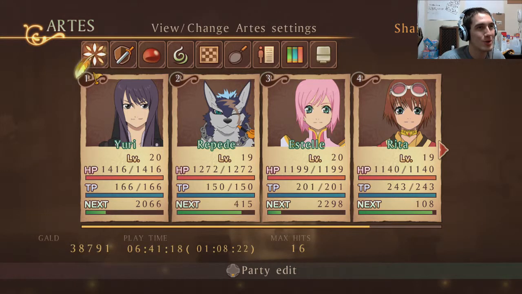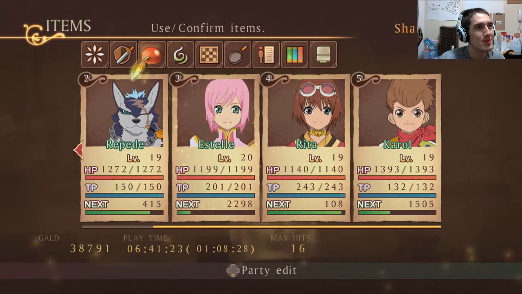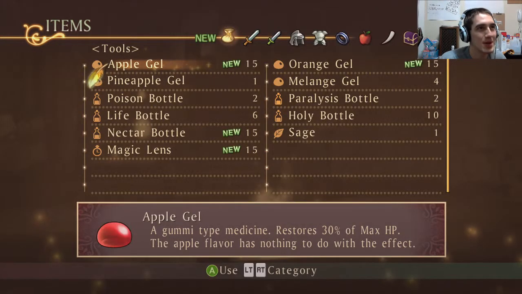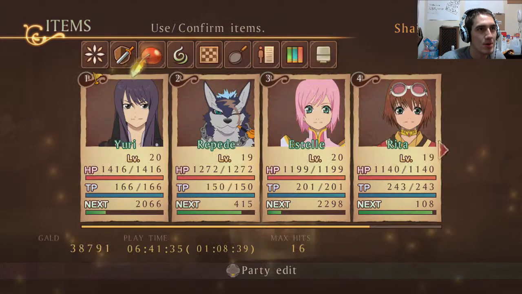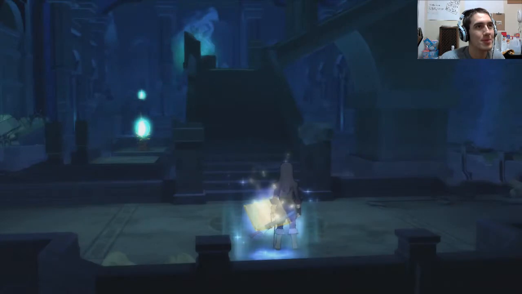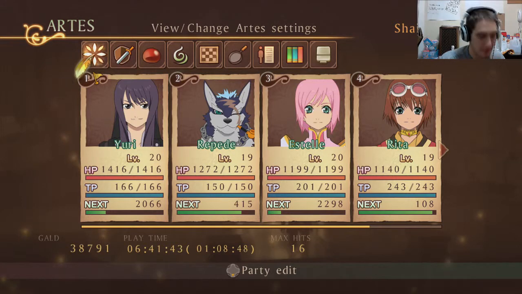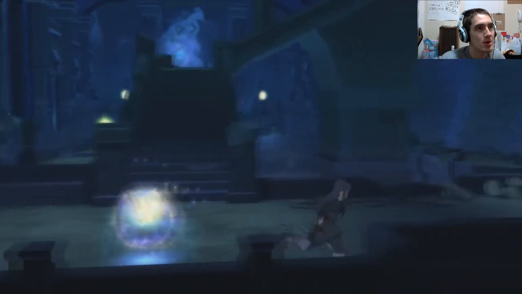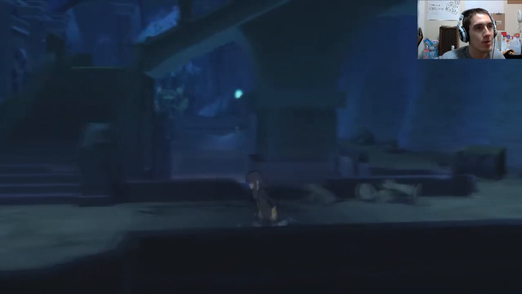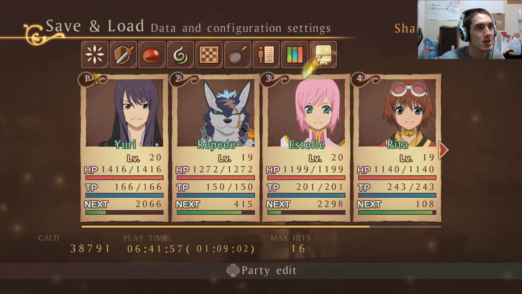Alright, so one of us is on 20. Yeah, so let me grab some items. Apple gel. 30%. How am I doing? Wait a second. When I make my way to the save point, does it automatically refill everything for me? Beautiful. Alright, now... Oh, forgot to save. Don't want to make that mistake.